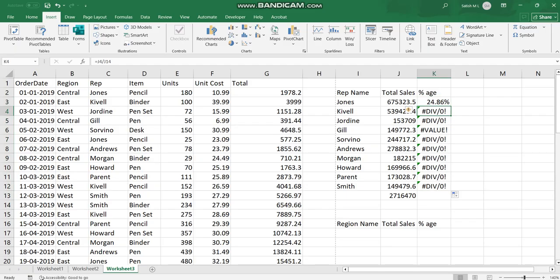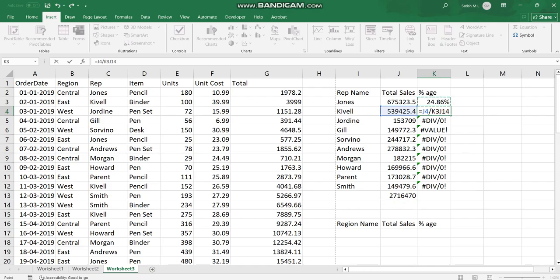You can see the total sales has changed to J14. Actually, it is J13, but it has changed to J14.